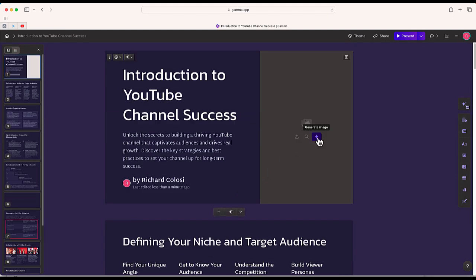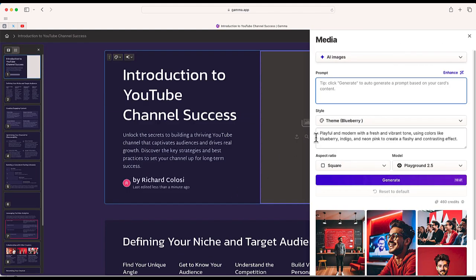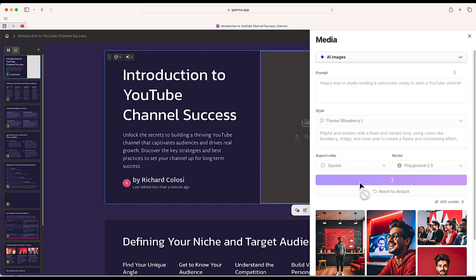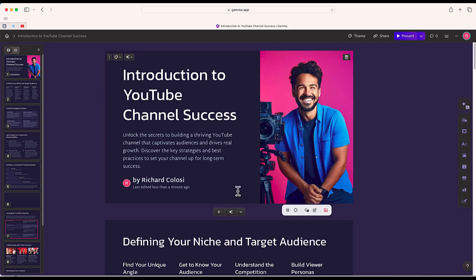And now I have this big blank gray space, so I'm going to regenerate that image. Okay, so here's what I have. Happy man in studio, holding a camcorder, ready to start a YouTube channel. Let's see how my replaced image is going to show up. There he is. There is our happy man in the studio. He also has a very sophisticated looking camera, which I haven't seen, but you get the idea of how this will work.